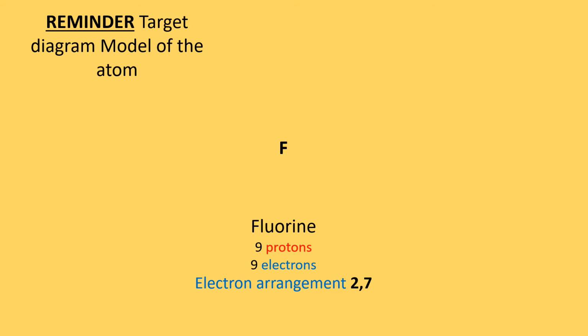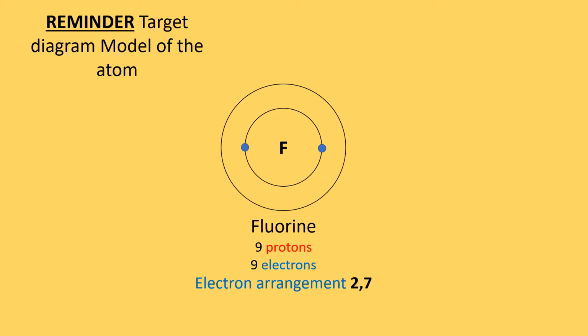We can draw that. We start off with our symbol, F for fluorine. We draw 2 circles because there are 2 numbers in the electron arrangement. We put our first 2 electrons onto the first circle as long as they're opposite one another. Our 7 then go on where we go around the outside of the circle once. That gives us our 4 electrons. There are 3 remaining, so we go back to the top to pair up, to the right hand side, and then to the bottom. This is our electron arrangement for fluorine, our target diagram for fluorine, and what we would be looking at doing now is altering that last number, that number 7, and how that number would change in order to achieve that full outer shell.